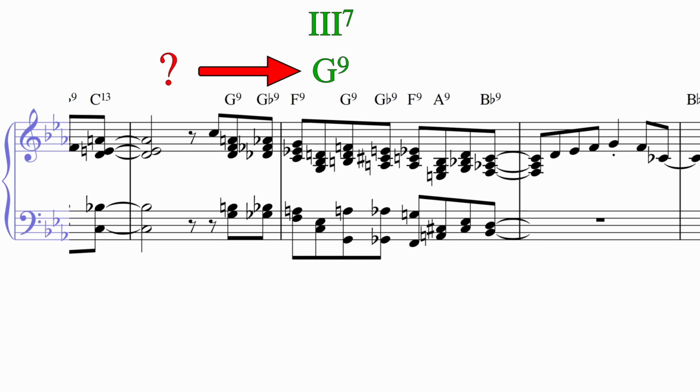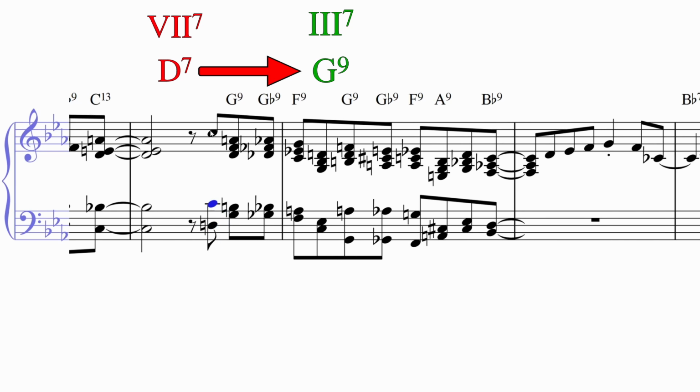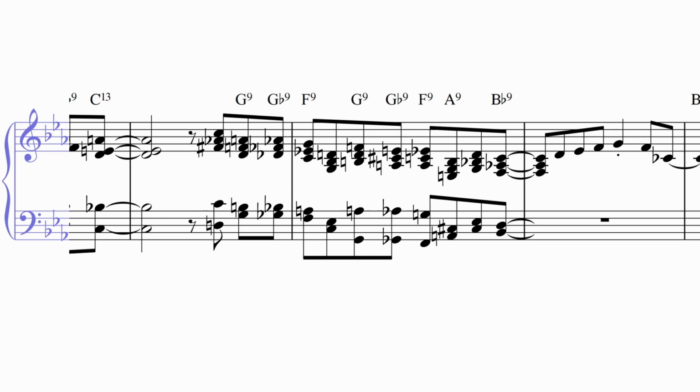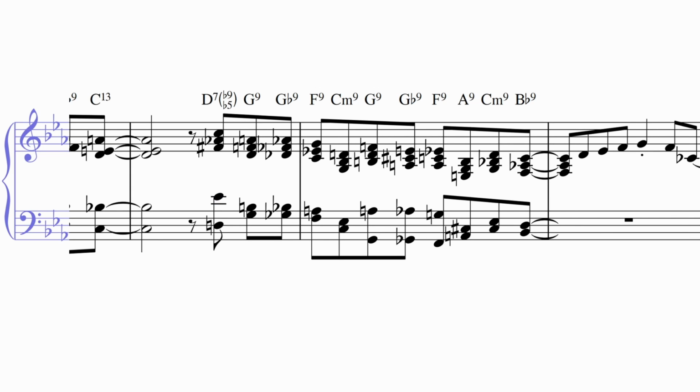What chord 5 leads to G9? D7, of course. And I'm going to make the chord slightly more befitting of the E flat major tonality and keep the A flat and put an E flat in there as well, a flat 9. I really like that bass line, and the inner parts work well.